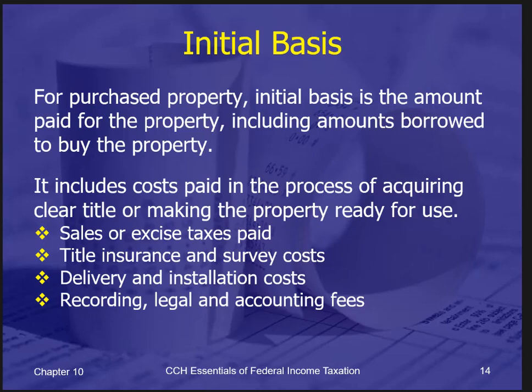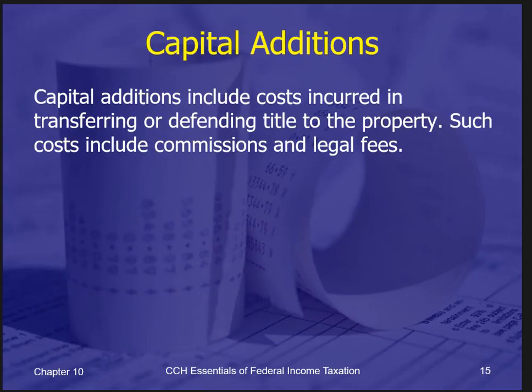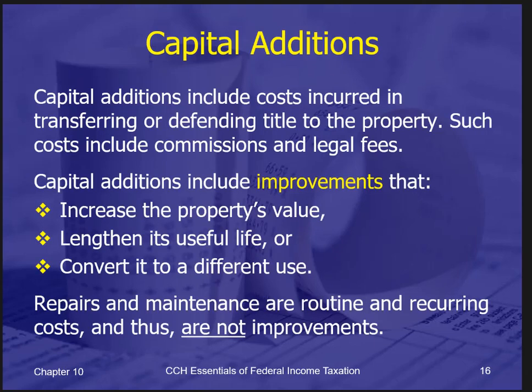There's some examples of things that go into the basis. Capital additions are things that we pay on top of it that make the value higher or defend the title. So if you buy property and you pay commissions or you pay legal fees to get the title transferred, all those costs are part of the original cost or original basis, capital additions.